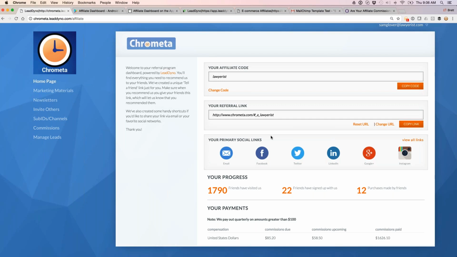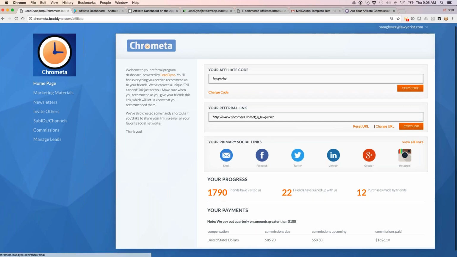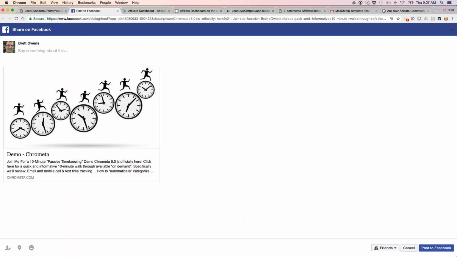One last thing on the dashboard, an important thing that I want to point out is that we've got social media shortcuts here to make life really easy for our affiliates as well. Your affiliates are going to enjoy the same benefits on their end. So for example, share on Facebook. It is as easy as clicking this Facebook button. What this will do is it will log us into Facebook. It will tee up this post. With an additional click, it's going to be shared out to our friends and followers on Facebook. And they will see this come through their Facebook feeds.